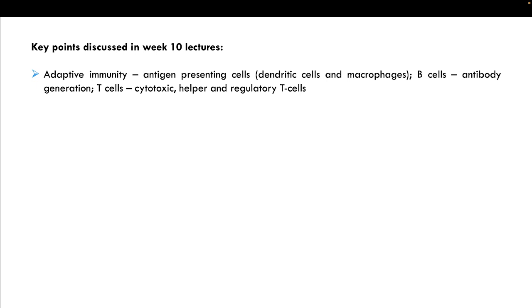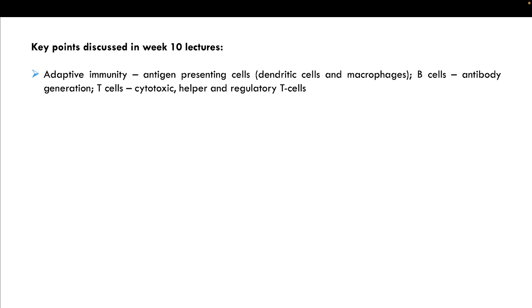The cells of your innate immunity, such as macrophages or neutrophils, are the first ones that encounter the pathogen. In case they are not able to eradicate the pathogen from the body, that's where your adaptive immunity will come into play. Your first response is innate immunity, which is very immediate after the infection, and then after a few days you will see the adaptive immunity kicking in.